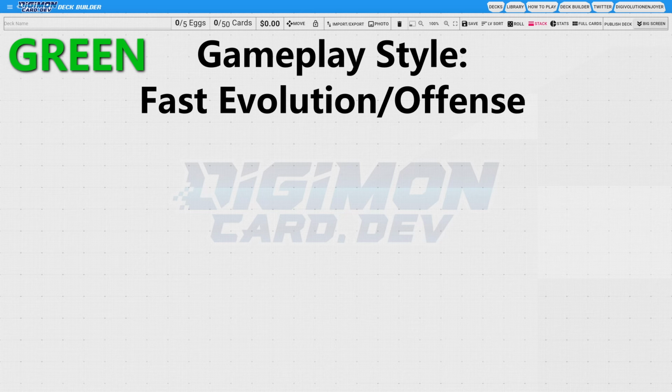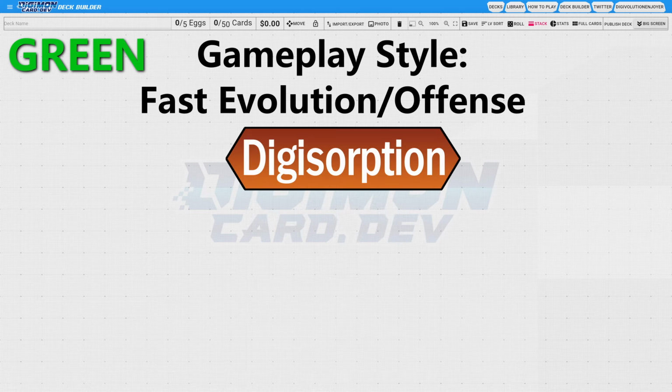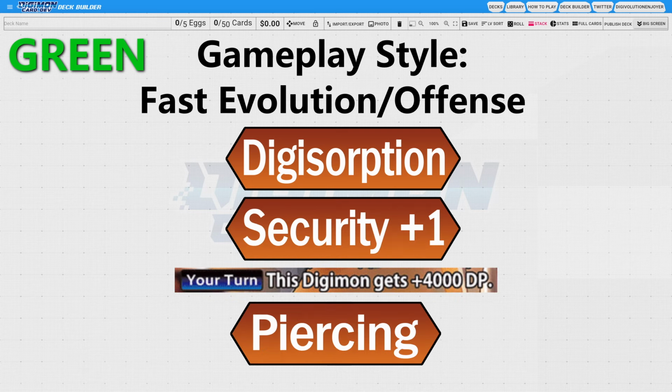Green is known for fast and efficient Digivolution, featuring many aggressively costed Digimon and the Digisorption mechanic to speed things along. Green has strong offense similar to Red, with a lot of security +1, plus DP, and piercing, but also packs some very efficient defensive options as well.